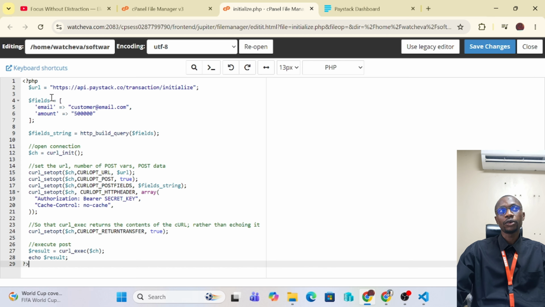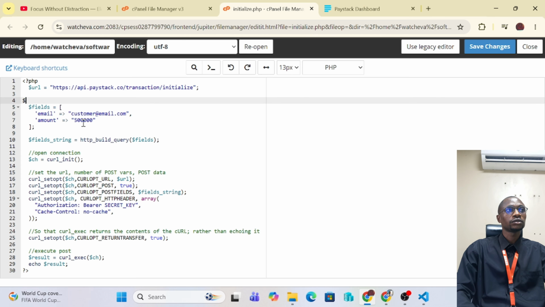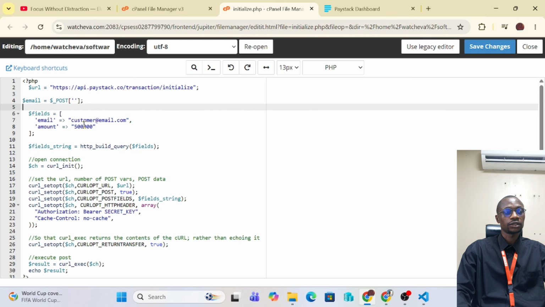So we can just say post instead of this email. Let's say the email equals this post. Are you getting it? It can be post, it can be get. I'm not going to edit anything. I believe you know all the methods. It depends on you.